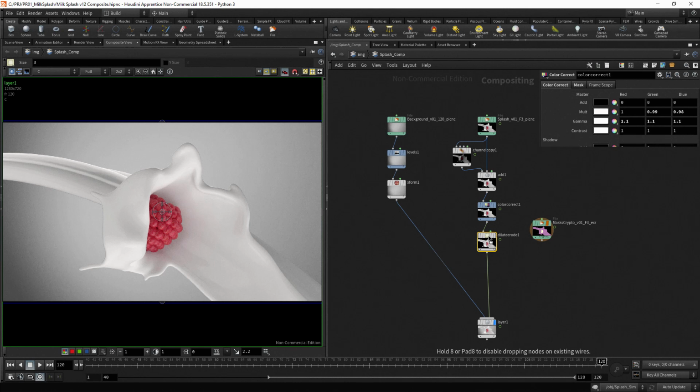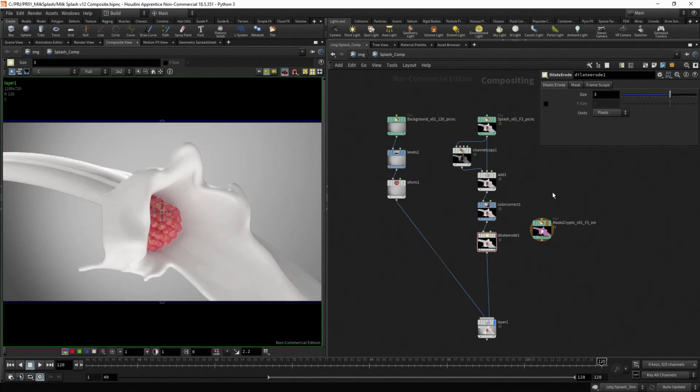To get the erode effect, we need a negative value for the size parameter. Decrease it to -1. At the moment, all the image is affected, but we only need to erode the alpha channel, not the color channel. So, go to the Mask tab and in the plane scope disable the RGB channels and just leave the alpha channel checked. To see the final effect on the alpha channel, we need to pre-multiply the image by the modified alpha channel.